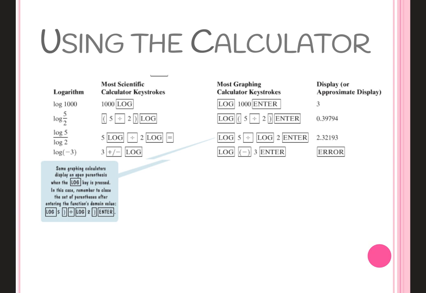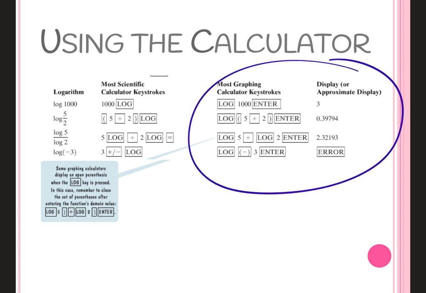All right, now we're going to use the calculators. So on the left-hand side is if you have like a graphing calculator or a calculator that stores. The right-hand side is if you actually type something, which is our graphing calculator. So if we type something in and it stores the word, you're going to follow the right-hand side. The left-hand side is if you have a scientific that doesn't store, so like the calculator on your phone, if you turn it sideways, or the old school scientific ones that if you just hit the button, the word log doesn't appear. So we're going to focus on the right-hand side because this is what ours does.